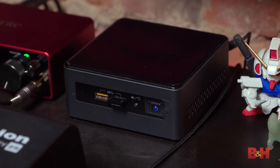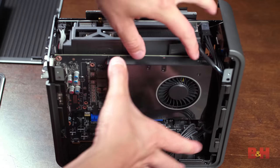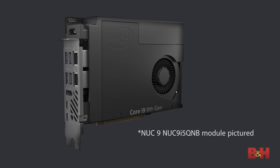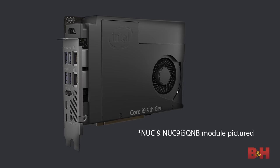Now, as you can see, I have a slightly older and much smaller model sitting behind me on my desk that I use as a file server. But what we've got here is something closer to a full-fledged computer, including the ability to expand it with things like graphics cards. Now, if you've used or even just seen a NUC before, this one takes a slightly different approach than before. Built around Intel's Xeon compute module, the entire motherboard and CPU is treated almost like its own card that can actually be swapped out of the case entirely.